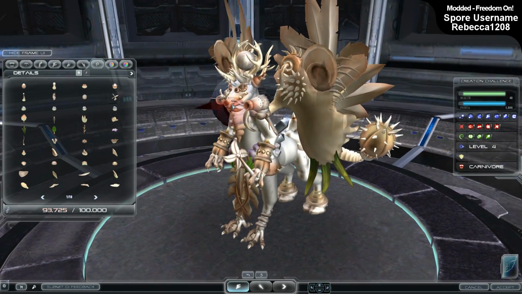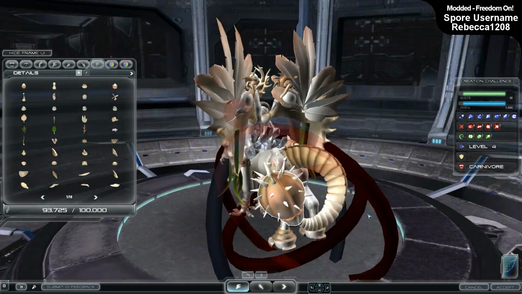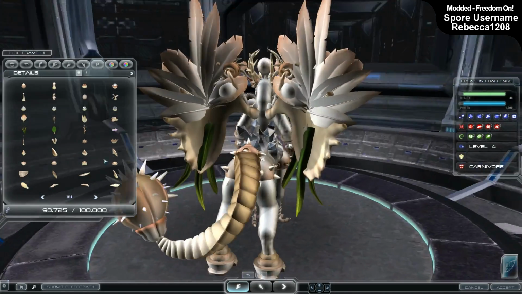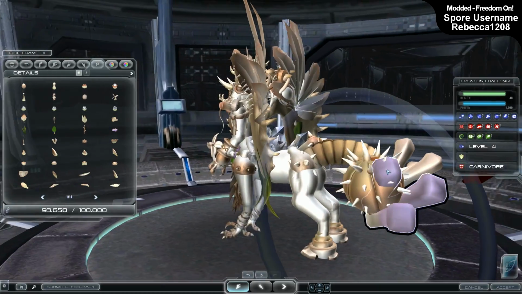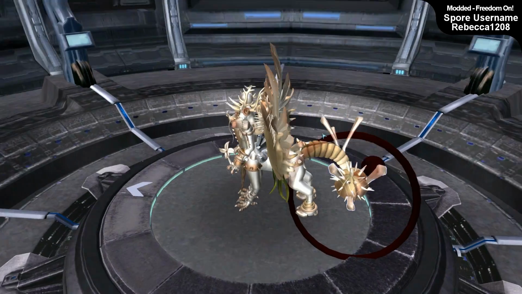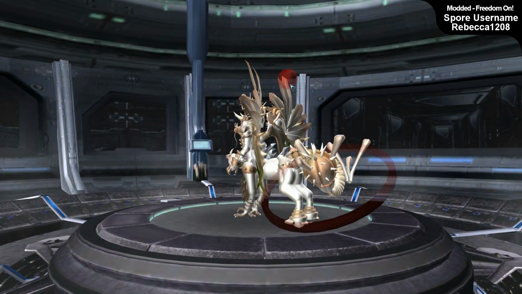Whipwicks obviously needs some good old Chinese dragon whiskers. The tail is looking awfully plain compared to the rest of the body. Can I just stick this here? There you go, something like that. Just chuck it at the bottom there. And then finally, this bit. There we go. Exactly what I was after.